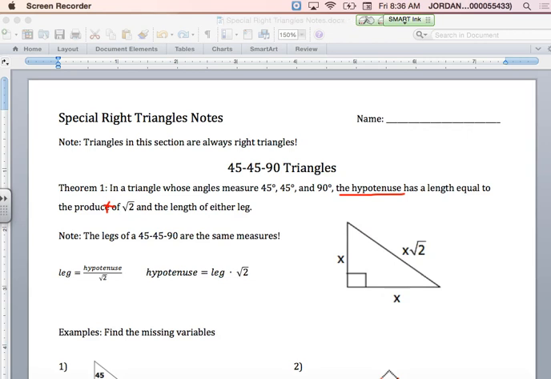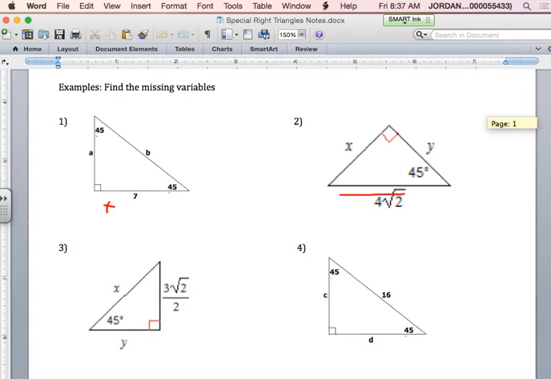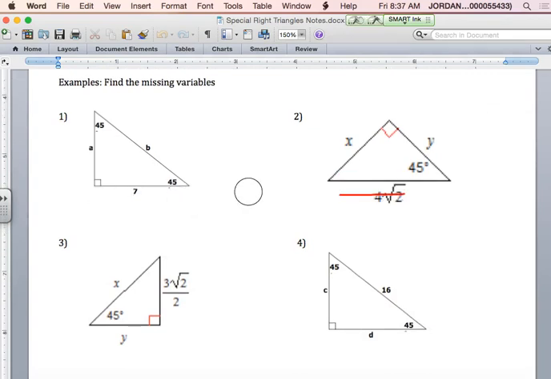These aren't too bad to start off with. Of course, you always start with the easy ones and get harder. So this first triangle right here, we see it's 90, 45, and 45. Oh, this is one of those special triangles. First of all, let's make sure you identify your hypotenuse. The hypotenuse is the one across from 90, so this is your hypotenuse right here. The other two are your legs. On a 45, 45 triangle, the legs are equal to each other. So if this leg is 7, then this leg is 7.